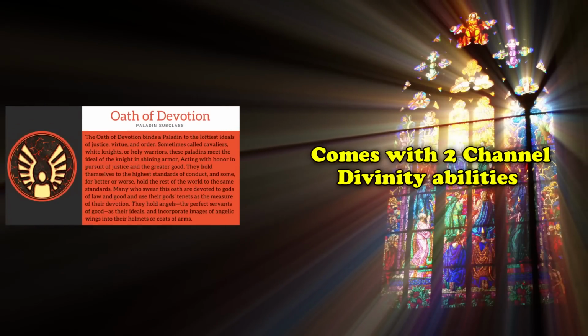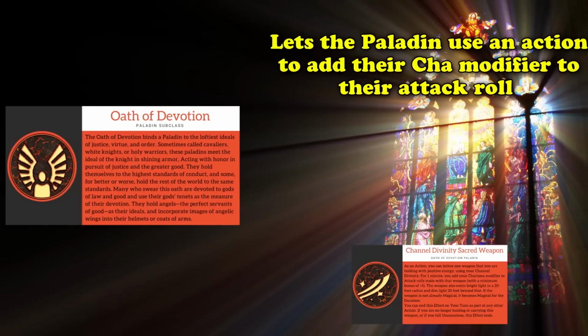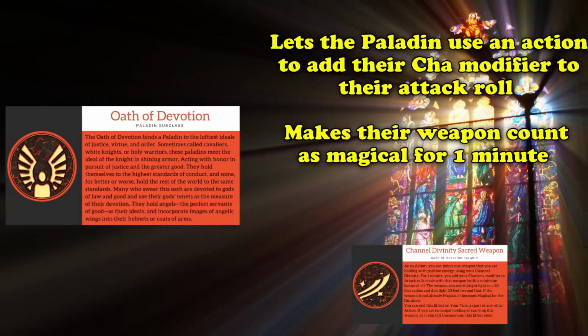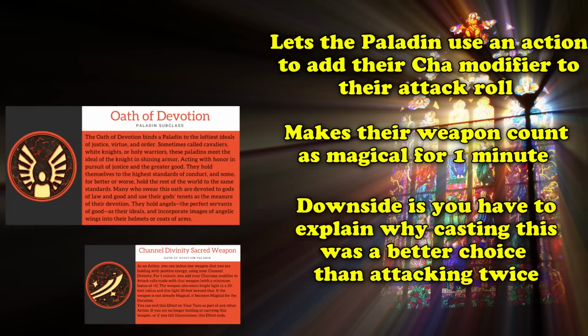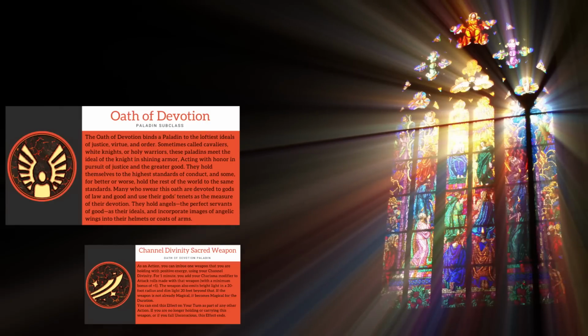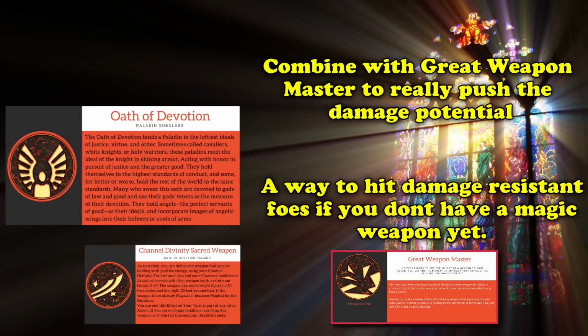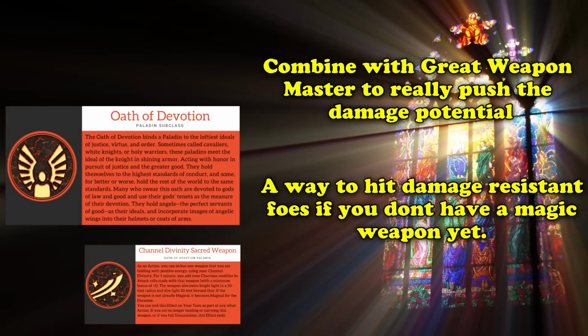Like all oaths, it comes with 2 channel divinity spells. The first is called Sacred Weapon. This lets the Paladin use an action to add the charisma modifier to their attack roll while making their weapon count as magical for 1 minute. The downside of taking a full action means it's often difficult justifying not just attacking twice over 2 turns instead. That said, it comes up when you can't attack for a round for some reason, and it does combine well with things like Great Weapon Master's damage for accuracy trade-offs. It can stand out at low levels before you gain magical weapons too, letting you hit damage-resistant enemies. Not useless, but fairly situational.